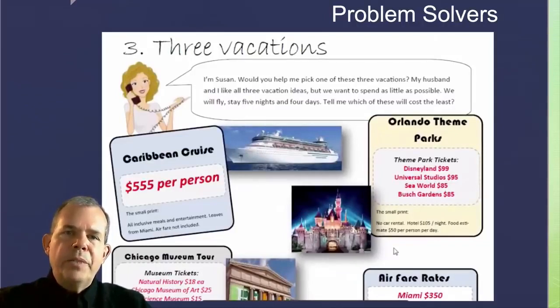Each one of these requires flights, car rentals, and hotels, admission fees. And so Excel is a great tool to figure out which one of these would be the least expensive. And so I will give you a partial solution, but by this point in the course, you're supposed to be able to solve some of these problems on your own. And so it will stretch your thinking and reinforce the skills that you've learned before.